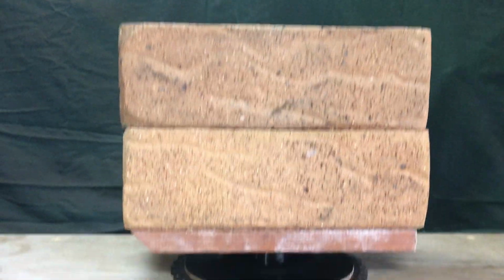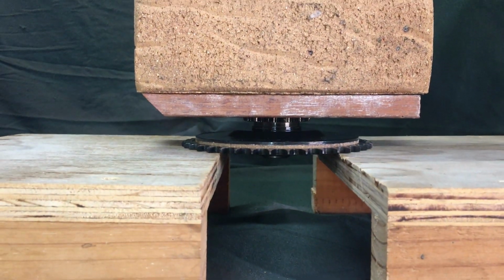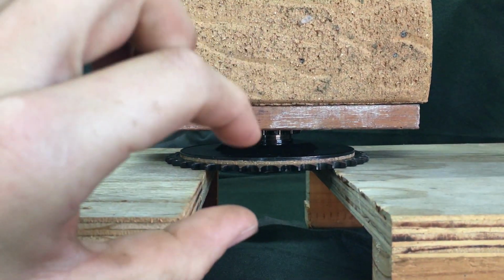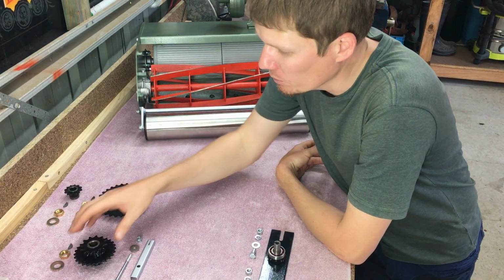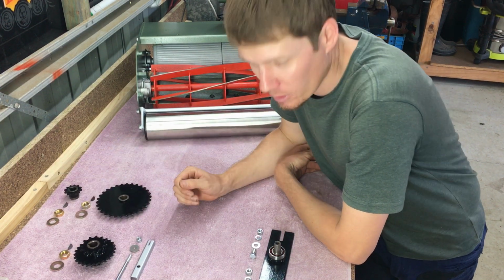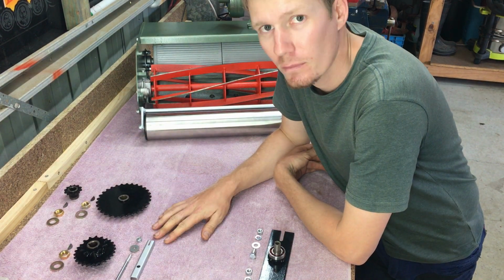So as you can see, I've stuck two bricks on top, and that's sandwiching that cork nicely. Right, so while that glue's drying, I'm going to install all the other sprockets. This is how I do it.